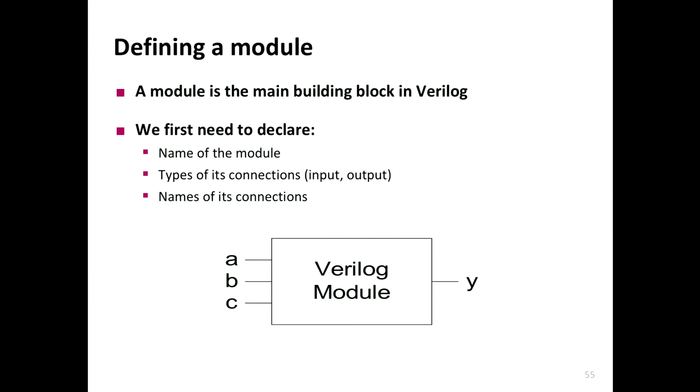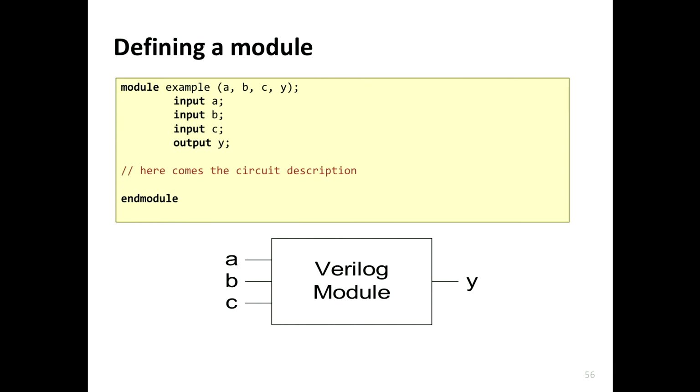But just from this figure, you don't know which is input and which is output. It's the exact same case even for the computer. It doesn't know what is the input and what is the output. We just know because we typically think the left side is input and the right side is output. So to declare a module, you need inputs, outputs, and the functionality. And this is exactly the syntax here.